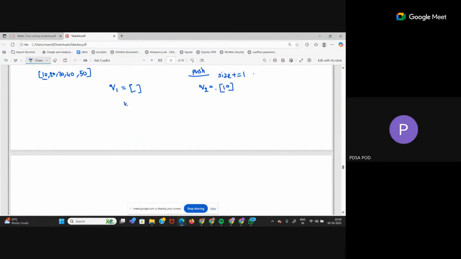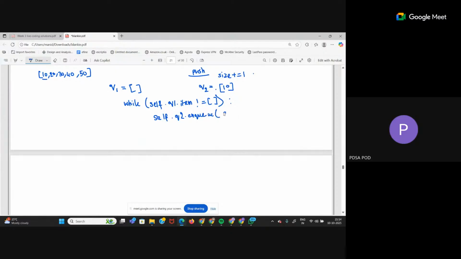Now I'll run a while loop. This is the tricky part. I'll run a while loop where I will check that self dot q1 dot items is non-empty. As long as q1 is non-empty, this loop will run, and what it will do is self dot q2 dot enqueue.